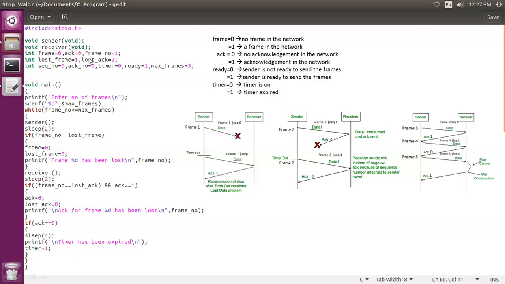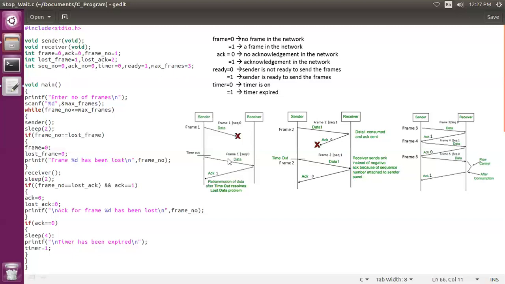Along with that, we have some more variables, the sequence number and the acknowledgement number, which are very important to know the sequence. That is, to have flow control, you need the sequence number as well as the acknowledgement number. And as I told you, there are three cases to be considered: data is lost, acknowledgement is lost, and there is a normal flow. So you have the maximum cases defined as 3.